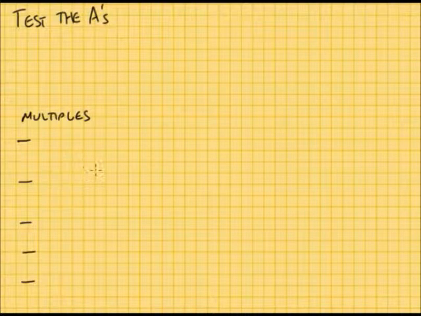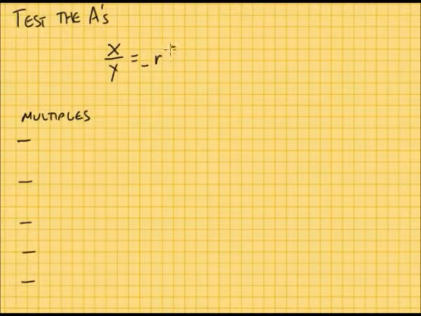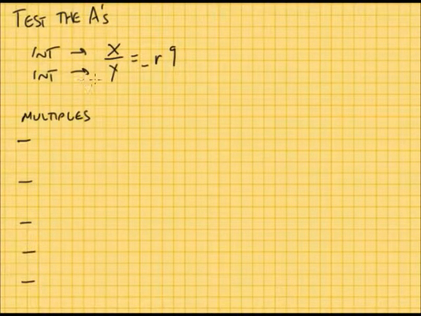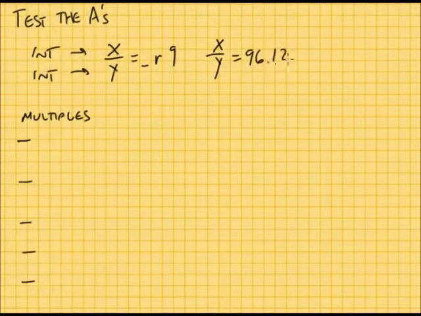When the positive integer x is divided by the positive integer y, the remainder is 9. So we've got x over y is something remainder 9. And we know that x and y are both integers. That is very specific. Next up, we learn that x over y is 96.12. That's really strange for a decimal. We'll end up talking about that in more detail in a second. And the question goes on to ask, what's the value of y?